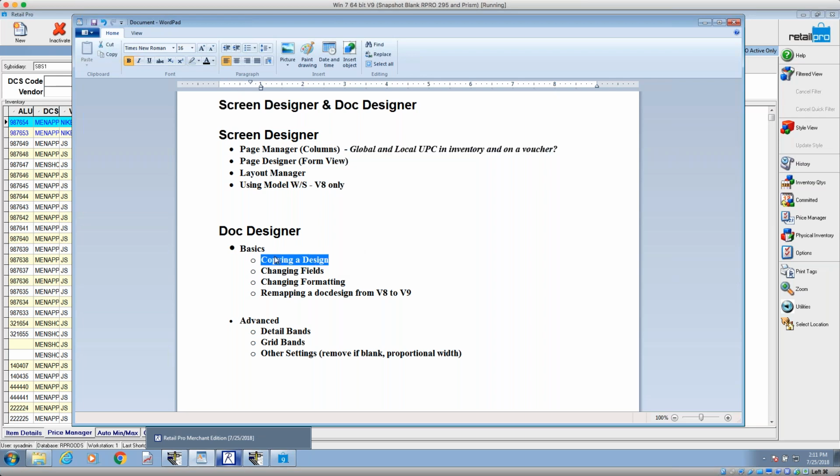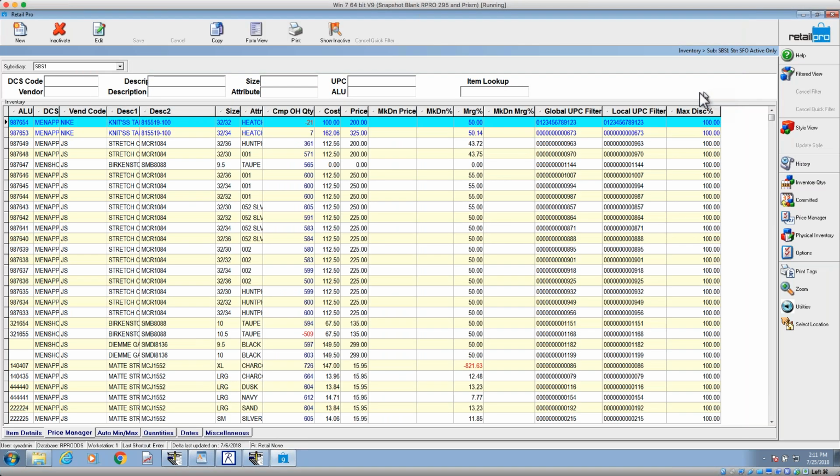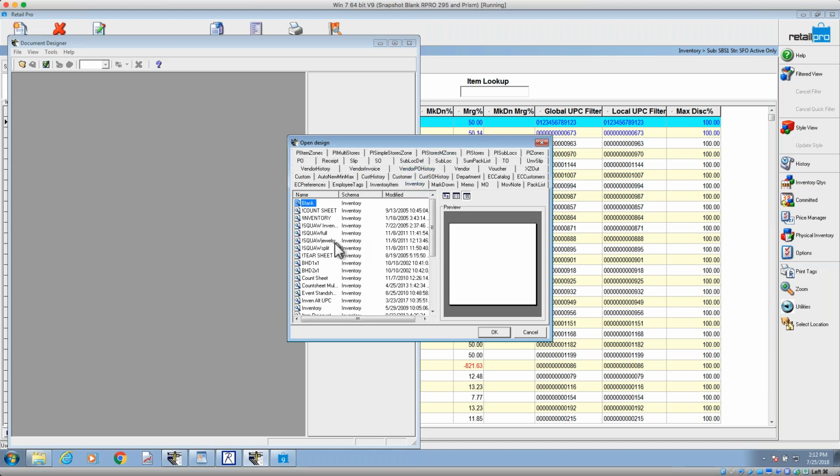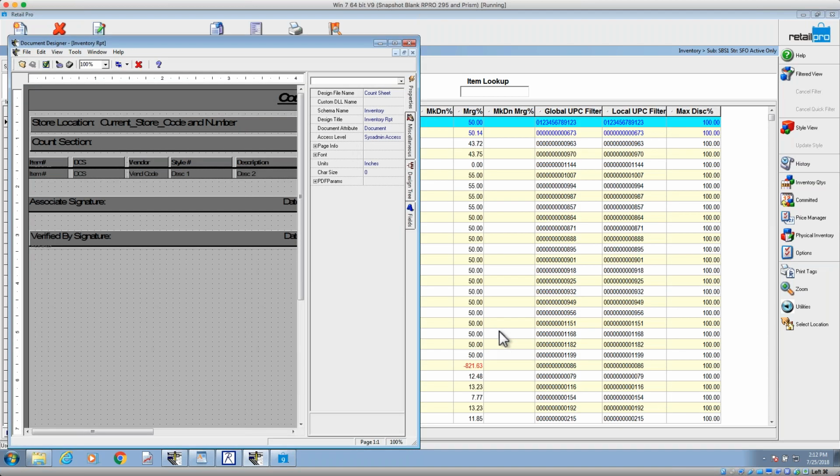So copying a design, there are a couple of ways you can do that. Obviously, you could just open up a design, any design, like I just did. In fact, what am I talking about? I went into inventory, right? Yep, not seeing inventory. There it is. I went in and grabbed a given document. I opened it up. I then said File, Save As, right?